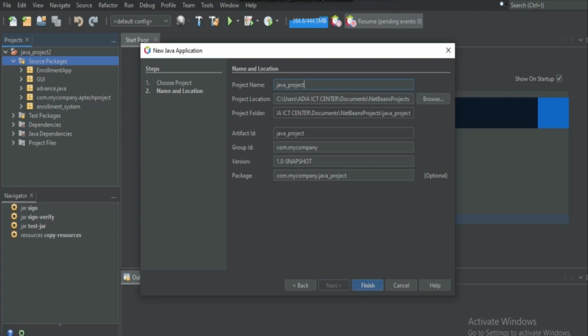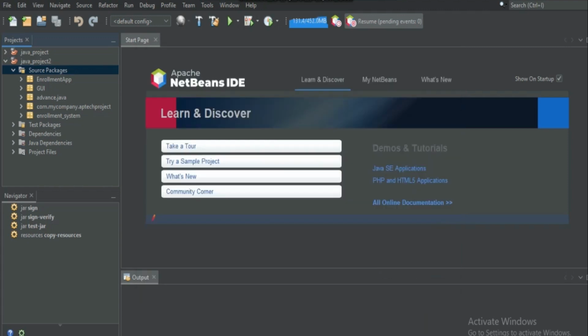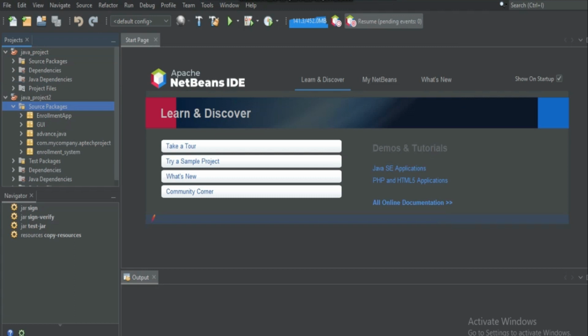Then I will click on finish for it to create. So as you can see in this place now, we have Java project, and inside the Java project we have source package, and inside the source package we have the first package here.